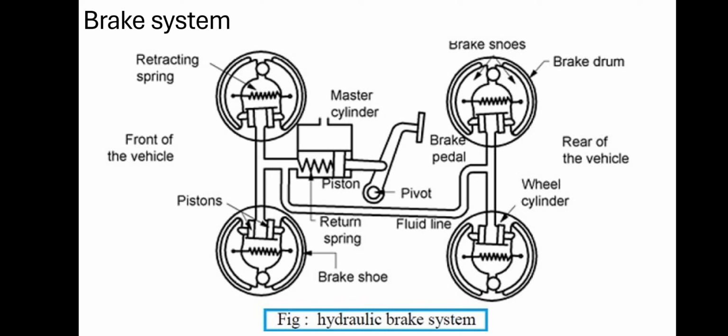We have the brake system. There is a retracting spring, and it has a piston. When you press the brake pedal, you have a pivot point, then it pushes the piston. If it's hydraulic it's different, or nowadays we also have electric types. The combination of those types will be different, but almost the same structure. It's not that much different, almost 50 or 60%, maybe more. It will be the same because the structure is the same, but the components will be a little bit different.